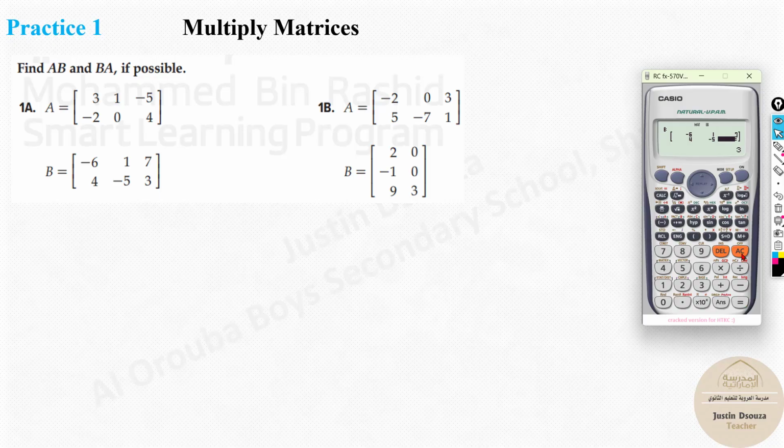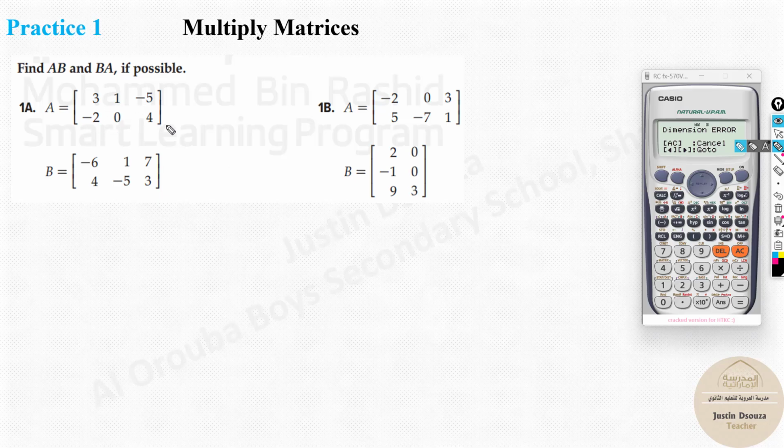Okay, now press AC. Both the matrices are saved and now we can easily access them by again the same way, shift 4. Now type matrix A, multiply it with what? Matrix B, that is shift 4 and 4. What's the answer? It tells you it's a dimensional error. That means it's not possible to multiply these two. Even if you swap them, it will be a dimension error. Why? I didn't even bother to check the matrices, but it's better to check the matrix and then do the multiplication.